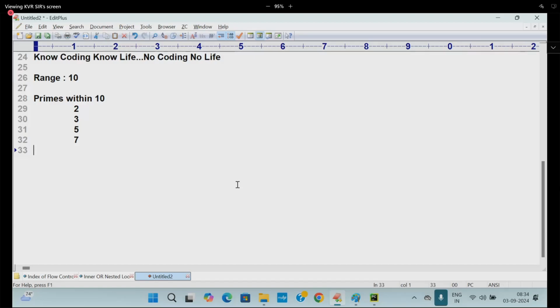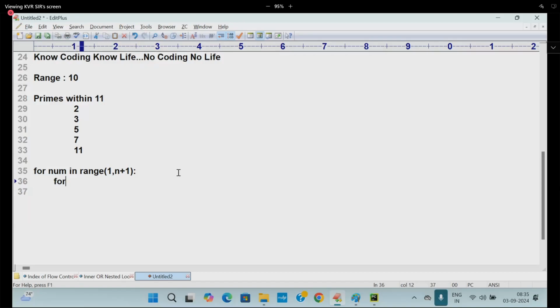Another way: for num in range of 1 comma n plus 1. N plus 1 means, for 10, 1 to 10 plus 1, 11. 1 to 11 means 1 to 10. Suppose if I enter 11, 1 to 11 plus 1 is 12, because 11 also will be the output or not. So num is coming.